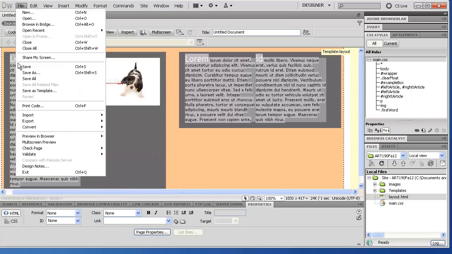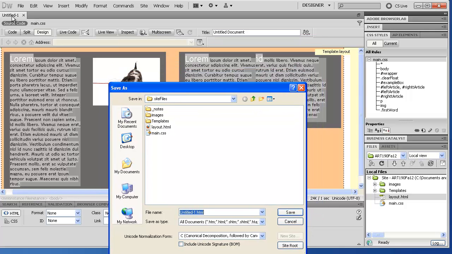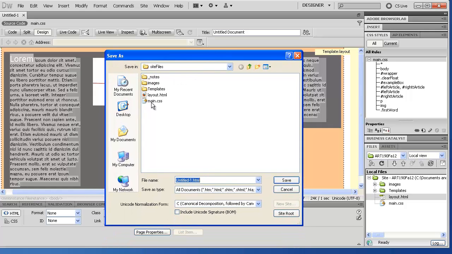Now I'm going to save this. File, Save, and I'm going to make sure it goes in my site folder, not my templates folder. This is an HTML file based off of a template file. My HTML file gets put into my root directory, or some other subfolder if you're organizing things in a certain way, but not my template folder.